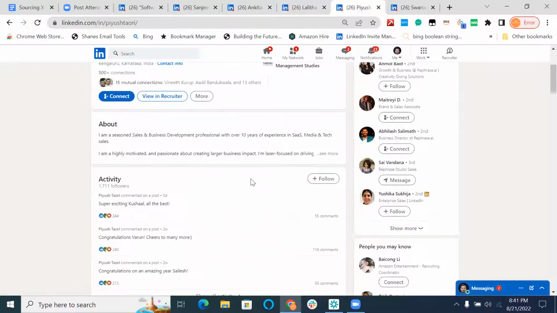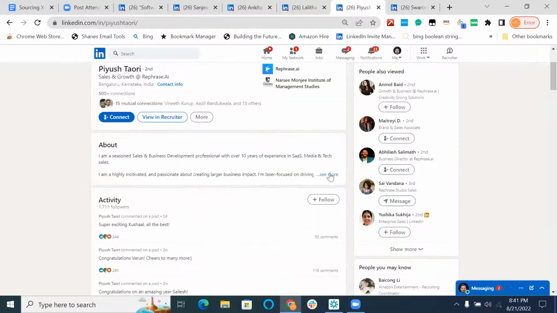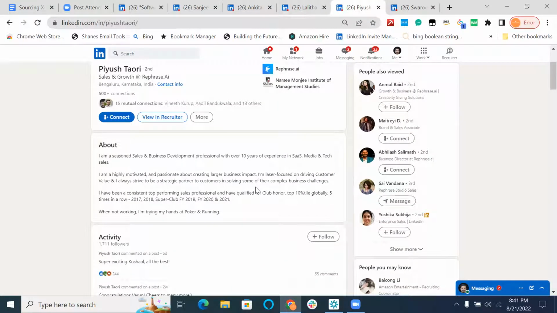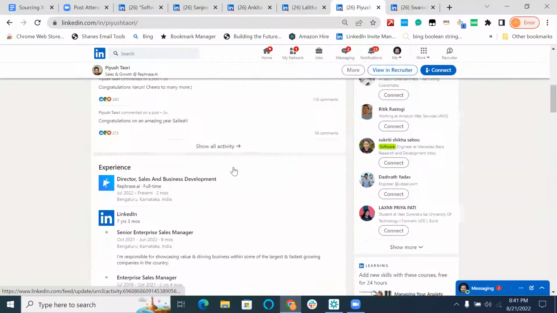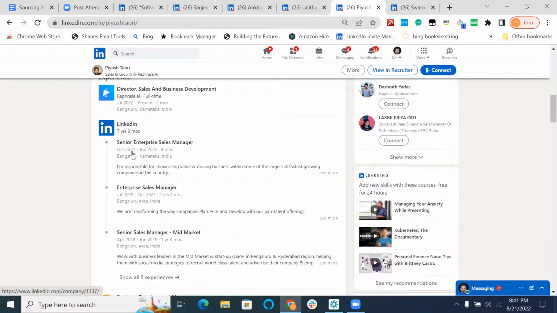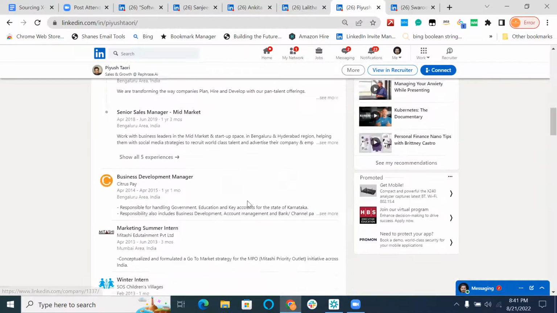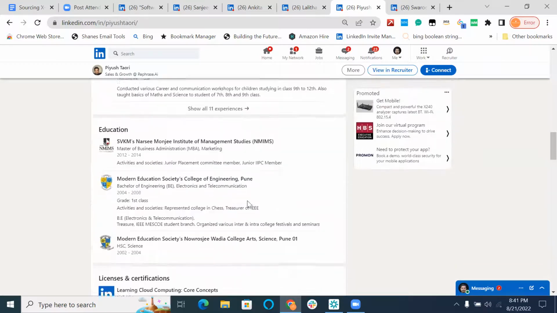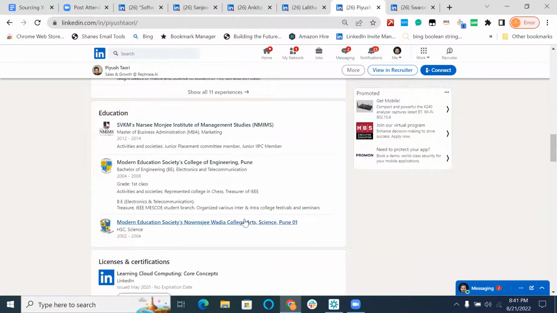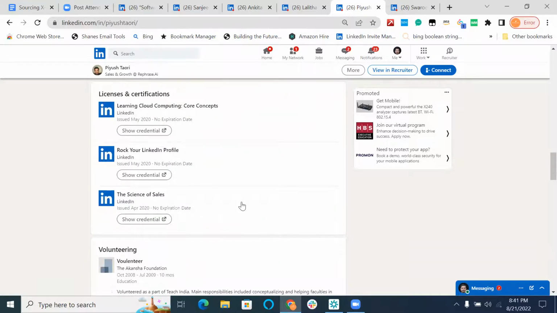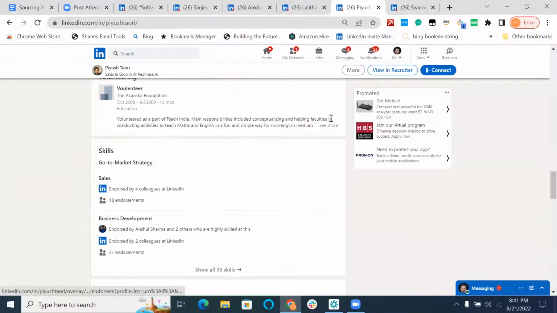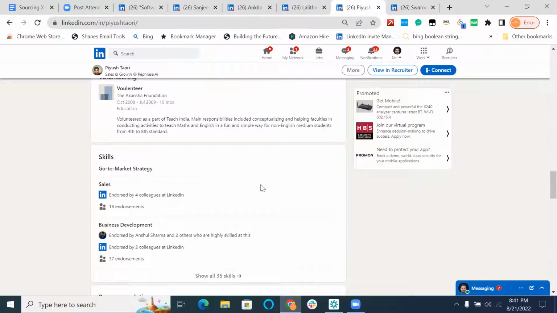so sales, let's see if there is software in his profile. Sales, sales, sales, sales, sales. Cloud. Anyway, software related keywords are there, but not exactly software.